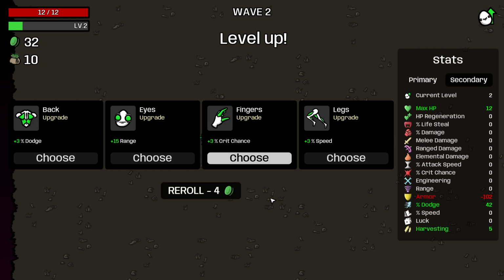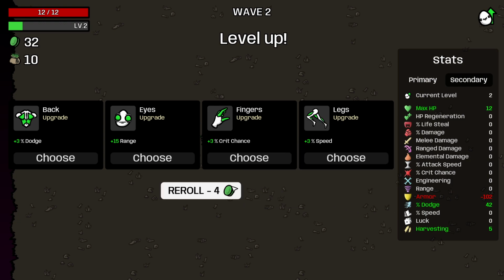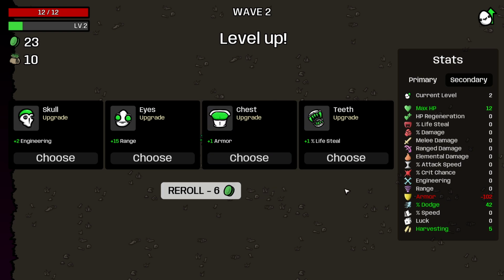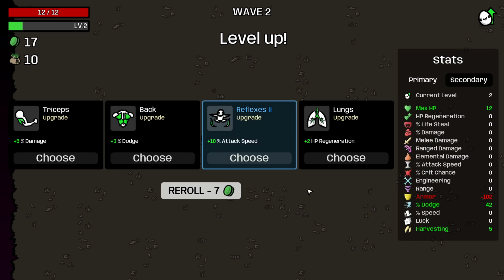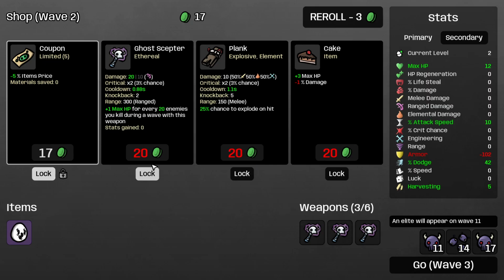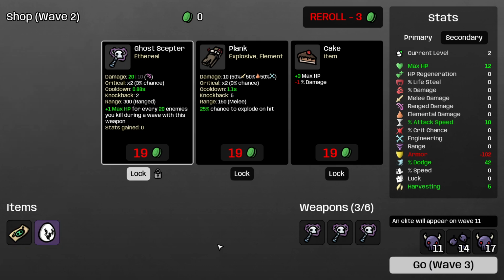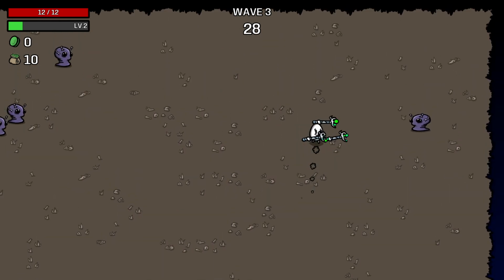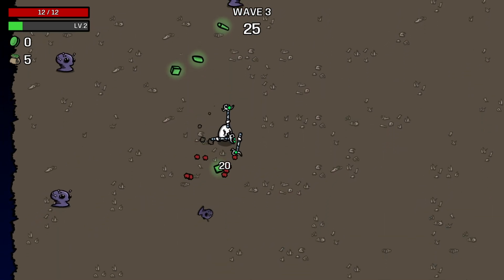What did I take from the first shop? Oh, this is the... No. I don't remember what I took from the first shop. Huh. Okay. 3% dodge isn't bad. 10% attack speed works. I can't afford it because I rerolled too much. Okay, that's fair. Give me that. Block that. I already have 3 scepters. I feel alright. 3 scepters that do big damage for a while.